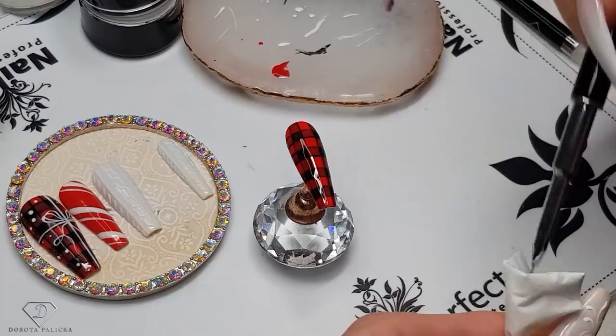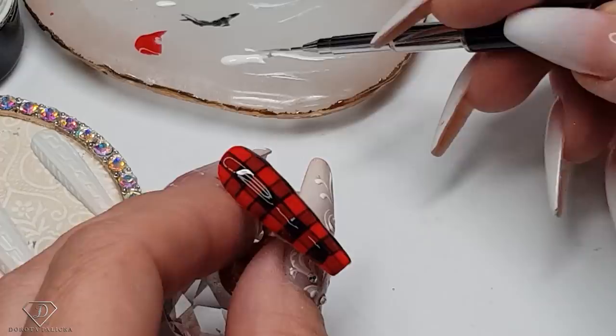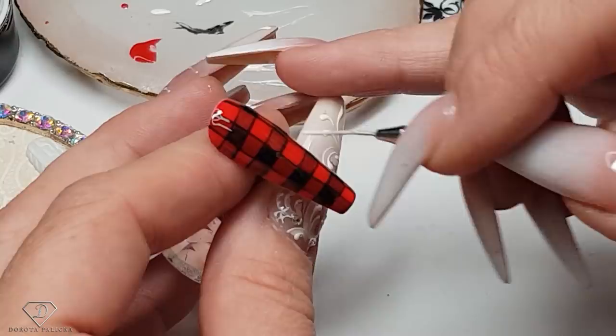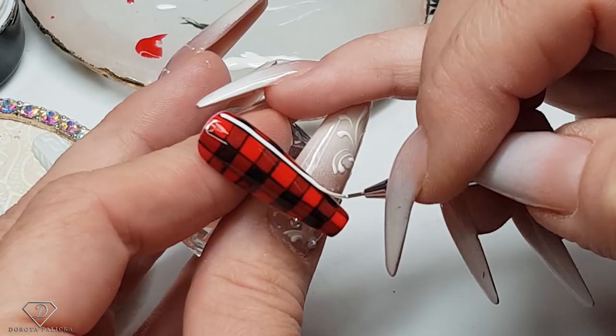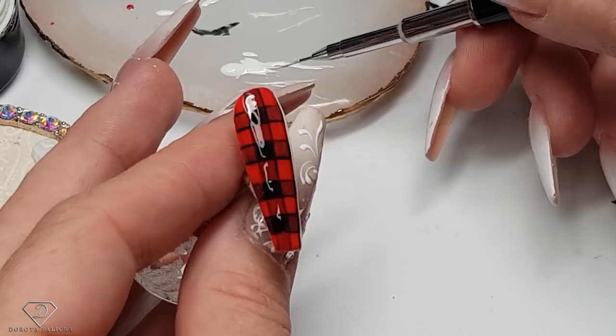Clean my brush, pick up some white, clean it. Roll it well so I can paint a nice and thin line. And this time I'm going to go here. So again, I'm picking up the ugly space. This part is quite nice. This part, I don't like it, and that's why I have picked it. And now I like it because it hides the imperfection. Okay, then pick up ugly place. Here.